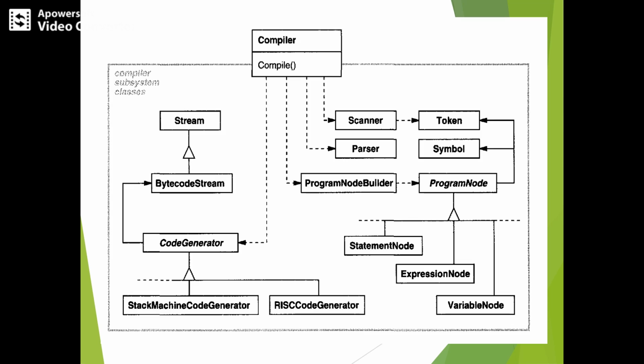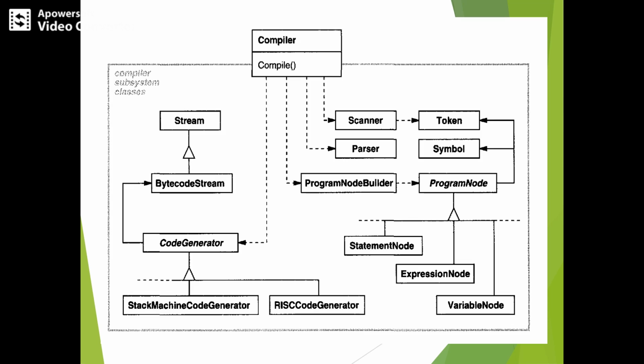So this is the way a compiler acts as a facade. Wherever it is required, only that information is communicated, and it is what the client requests, whether client 1, client 2, or client 3. The code generation will again have subclasses, such as the stack machine code generator and the RISC code generator, which will communicate with each other.